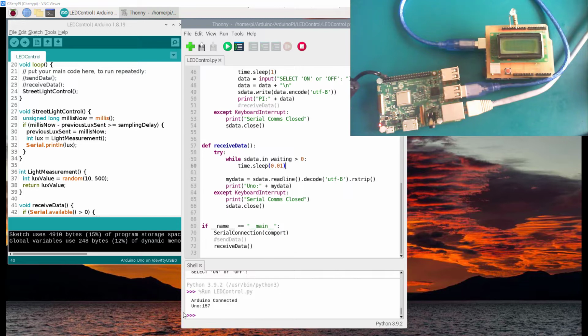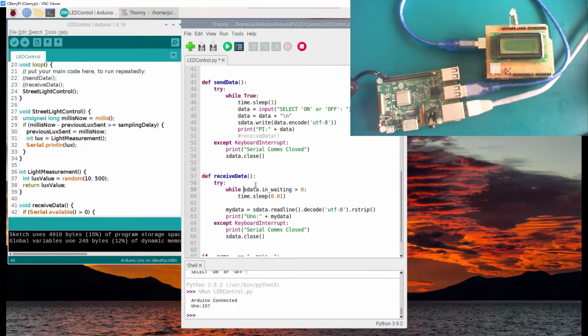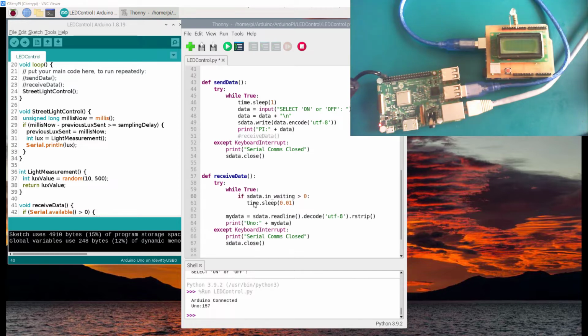Now, as you can see, this only executed one time, so I'm going to modify this function and make it run forever. To make this function execute forever, I'm just going to say while True, and I'm now going to call the if statement here. Now what we have to do is move all these prints under this if statement. That way it is going to run forever while the while loop is true.